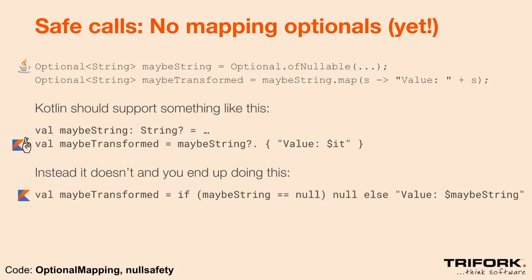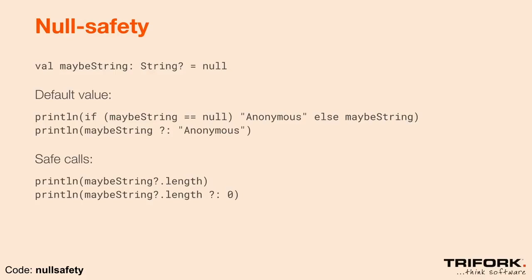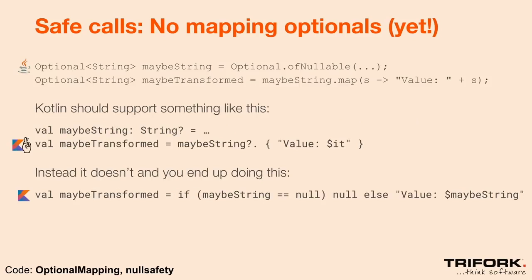So there's one thing that I like about Java, or for that matter, another language that also does the optional thing, class, and that is that I can map over the optional, which more often than not I would like to do. Because what is mapping over an optional other than just a generalized form of this final case right here? Here I'm saying, if I have a string, I want the length field. Okay, fine. But maybe I would like to do an arbitrary operation once that string is an actual string. And Java gives me that. I can make an optional, which is sort of the equivalent of that question mark thing. And then I can do map on that stuff. So that means that if this were an actual string, that would become value plus that string. But if it was an empty optional or null in this case, that would just leave that be.